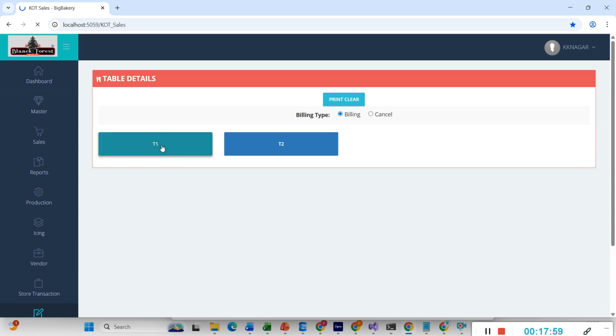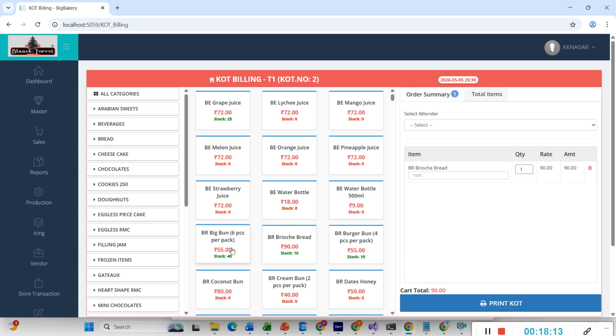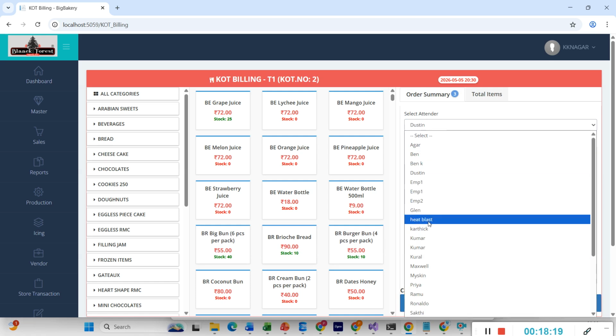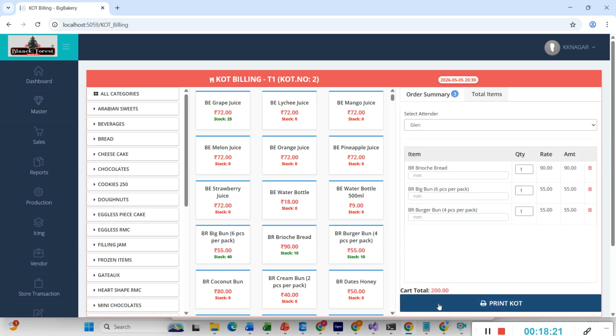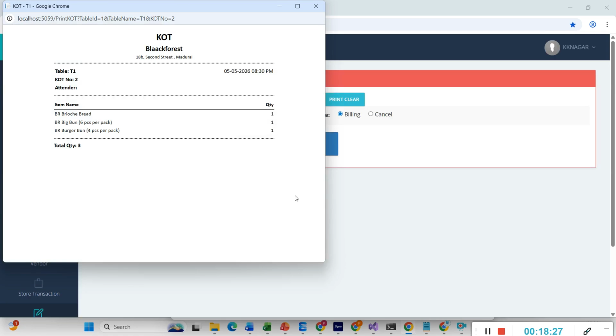Now we can go for the T1. Okay, what will happen here is I already have a KOT1. Now I want to add some bread accordingly. Second round, I have completed my starter. Now I'm going for a main course. So let us take these 3 items. I don't have any instructions special separately. Okay, now I take a printout. Okay. Fine, I've done this one, but what happens now?